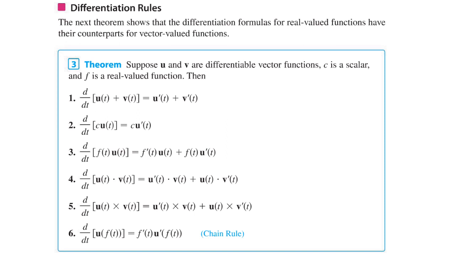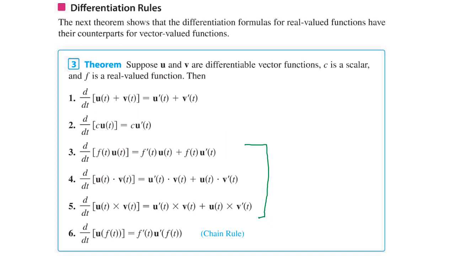Number 3 is if you have a function multiplied by the vector function. So a real number function f multiplied by a vector function. That would be the product rule. But there's really 3 sorts of kind of product rules. The number 3 is the product rule, just like it would have been in Cal 1. But since we also can do dot products and cross products with vectors, then you have to have a rule for the dot product and the cross product, which work basically like you would think they would if you were doing the product rule.